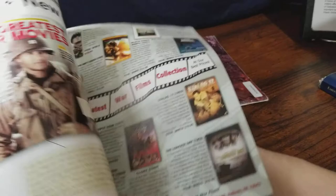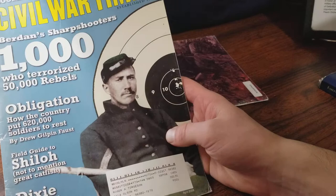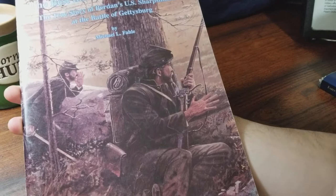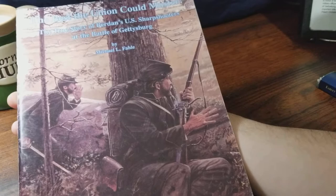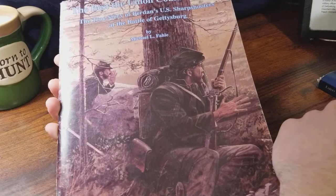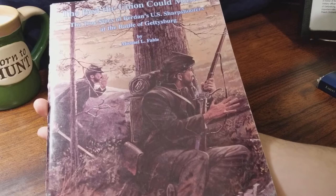There's also a brief magazine article covering what the sharpshooters did at the Siege of Yorktown. It's very in-depth regarding the 1st Regiment during the Siege of Yorktown, however there's nothing more past that during the Civil War. The last book — probably one of the hardest to come by — is The Best the Union Could Muster: The True Story of Burdans' U.S. Sharpshooters at the Battle of Gettysburg by Michael Foley. Michael Foley is a very good friend of Bill Skillman, Brian White, and Dan Wamba, who are the Burdans historians. It's a very short book but jam-packed with knowledge, covering what the sharpshooters did at Gettysburg and how both regiments were key players in the battle.